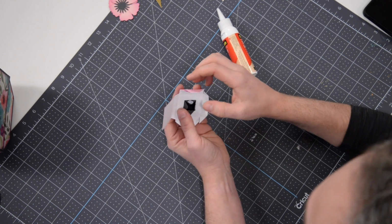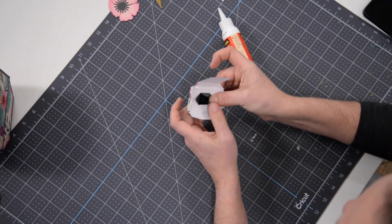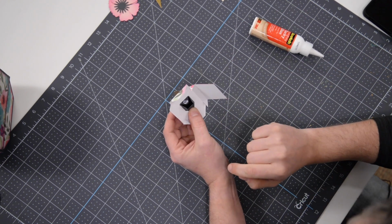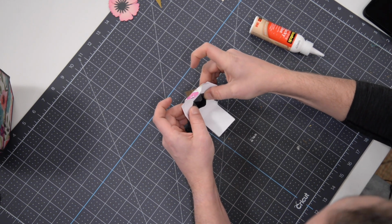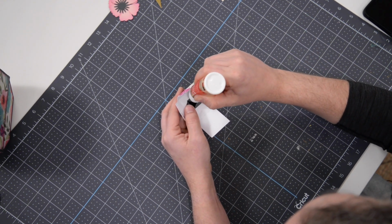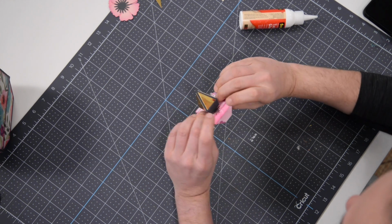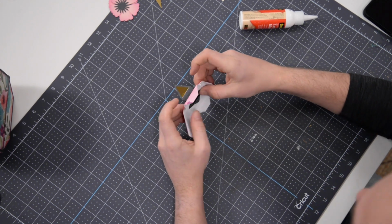Okay, so we've got our glue there. I'm going to take that tab and just push it over to the inside of this section here. Press that down. Should go really quick. It's not a lot of glue, small surface area. We'll go to the opposite side here, throw a little bit of glue on that, fold it over right against the inside of this section. And then just two more tabs here. Just a little dot of glue. Don't need to cake it with glue here. A little bit will go a long way. And then fold it over. And then take this one, fold it over. And now it's nice and solid and part of this piece.